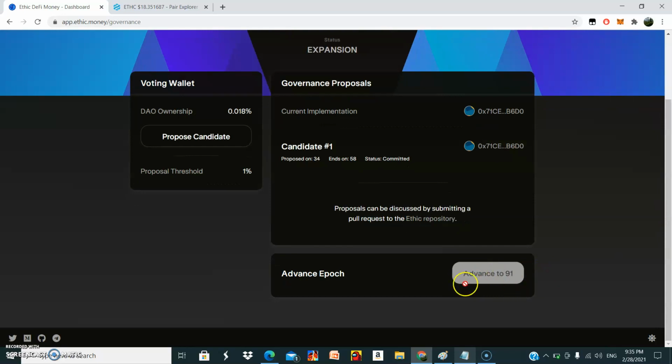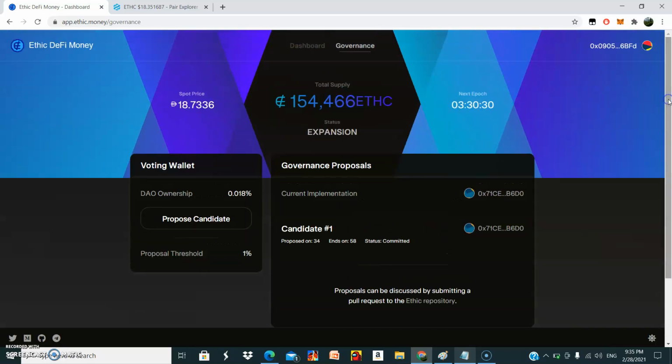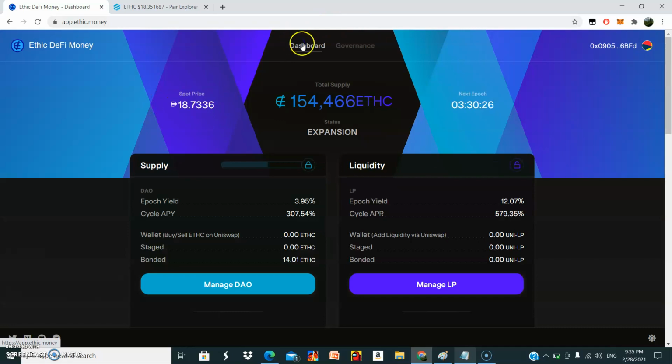Here you can see that 90 epochs are done, and 91 is coming up, and that's the price. And yeah, that's about it. As you can see, once you've staged and bonded your tokens, this will get locked. This will show as locked. I've not bonded here, so this shows unlocked.